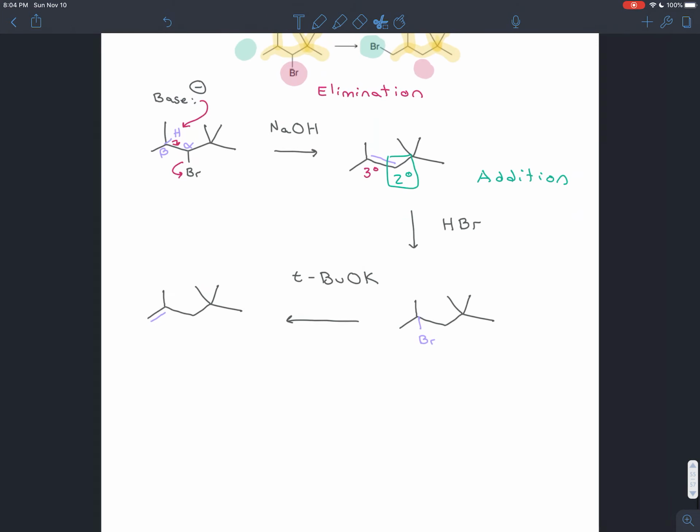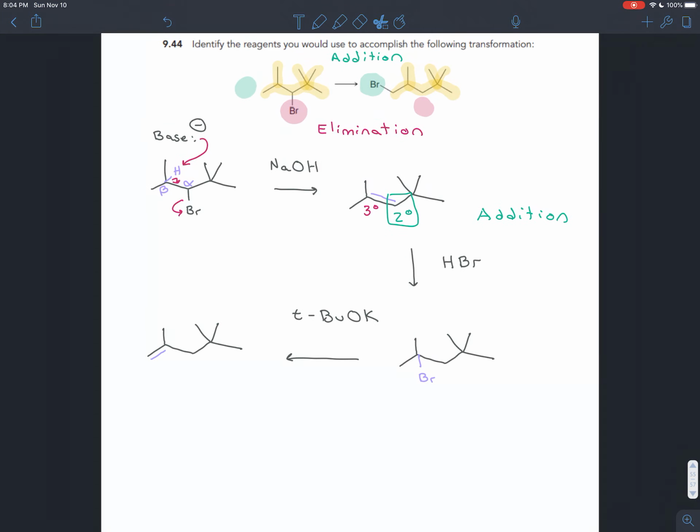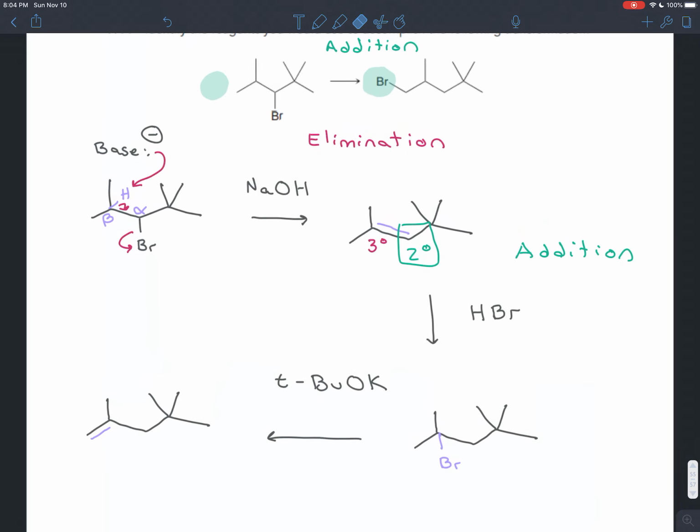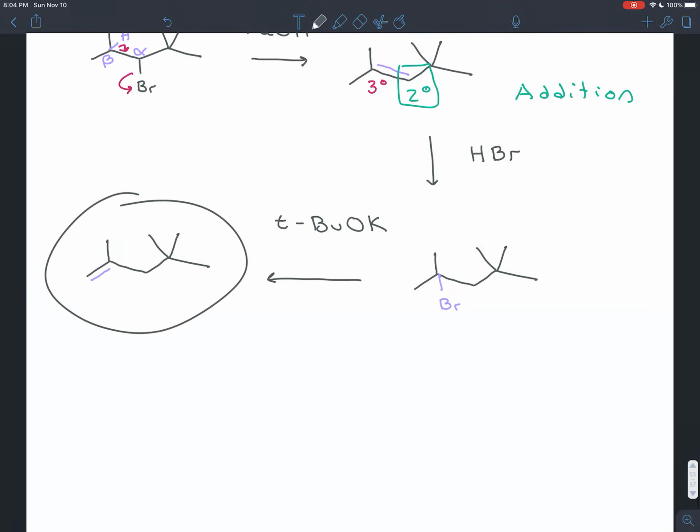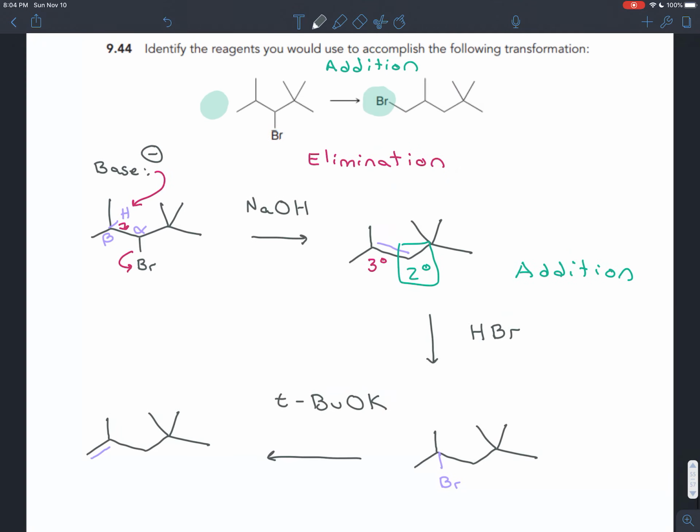Okay, well, now if we compare this with the final product that we want, let me get rid of this stuff we've already taken care of, the bromine. I'll get rid of those yellow highlights. We can see this one last thing we need to add is this bromine here. So if you look at this molecule, we can see we have a pi bond. That means we're going to do addition, whatever else we're going to do. And what do we want to add? We want to add a bromine and a hydrogen.